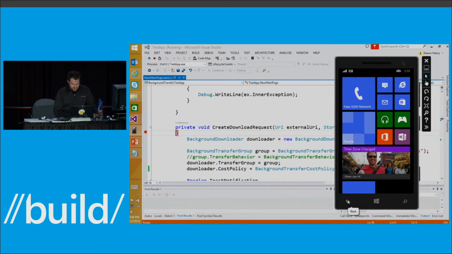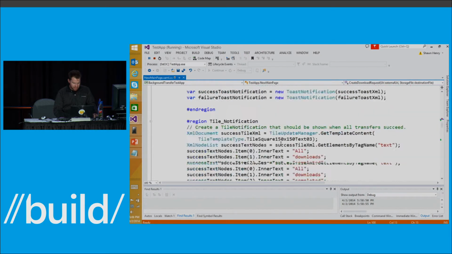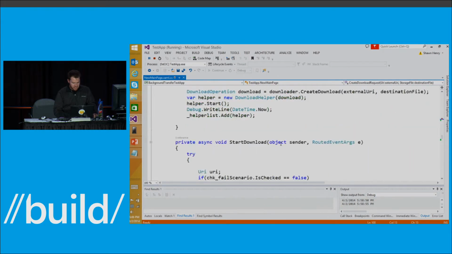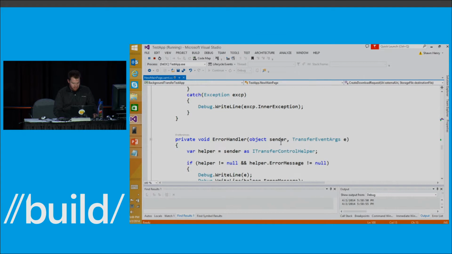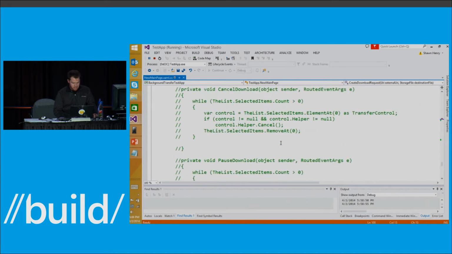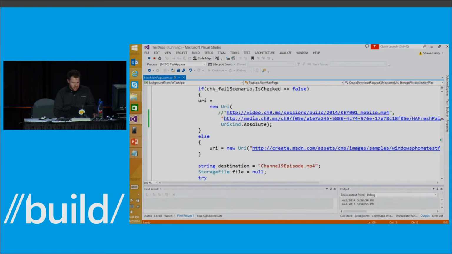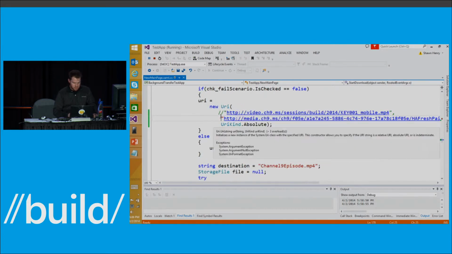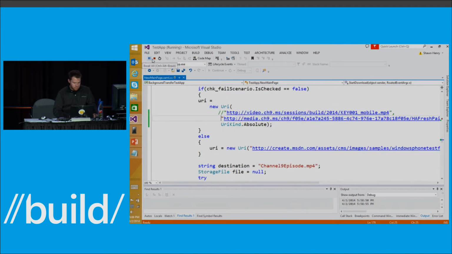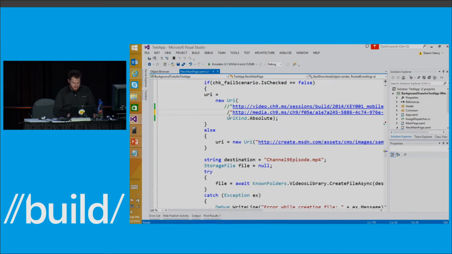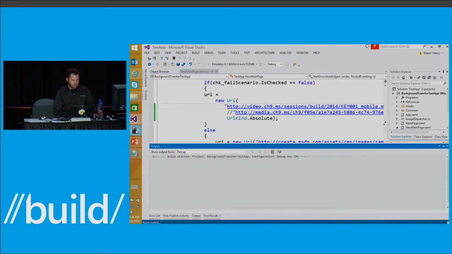I'll also show you in-stream progress, in-stream access here quickly. I have a larger download. There it is, right here. So I'll just switch this over to a larger download and do the same thing over again.